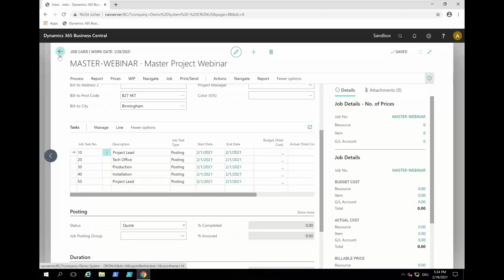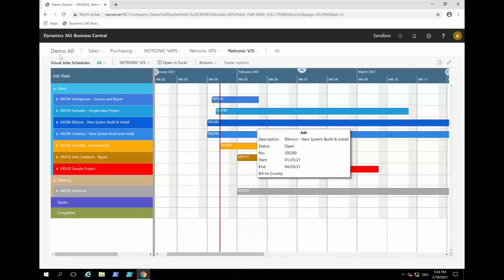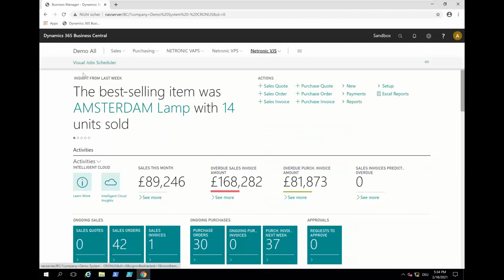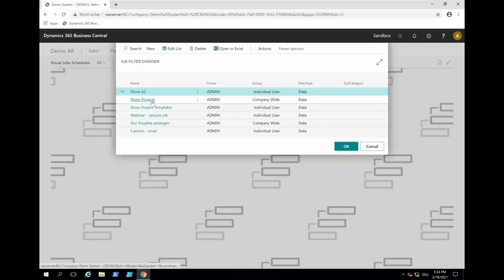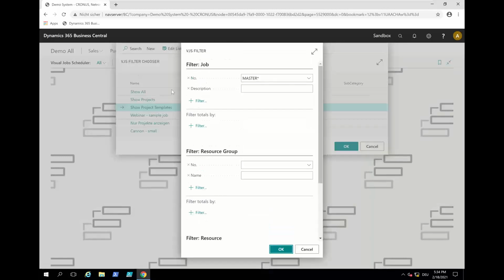Then the second step: once this template is set up, I can schedule it in the VJS. So let me quickly go out of the VJS and open it again, but now not looking at my projects like I did, but looking at the templates. I have a filter here that says show project templates. This filter is set up by job number, and I look for every job where the job number starts with master.